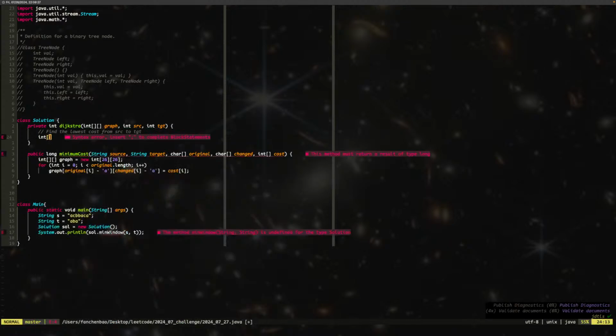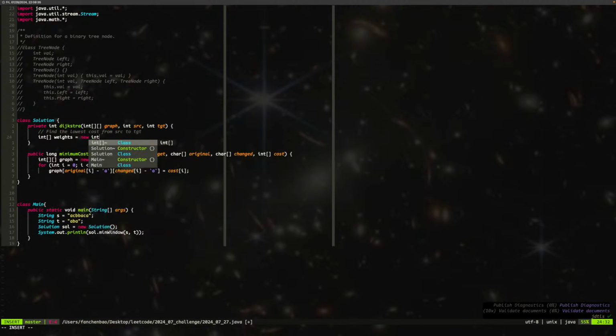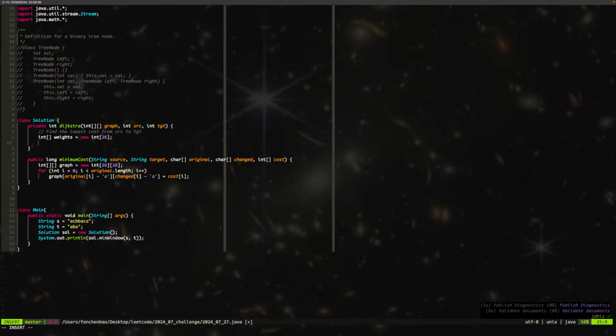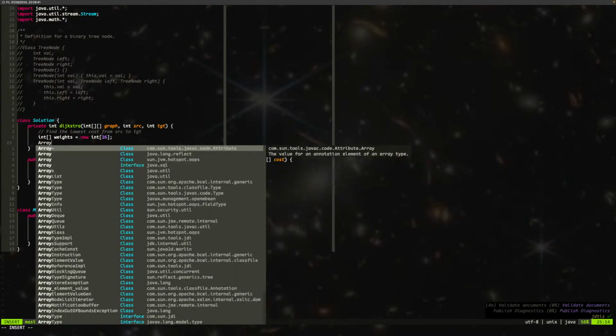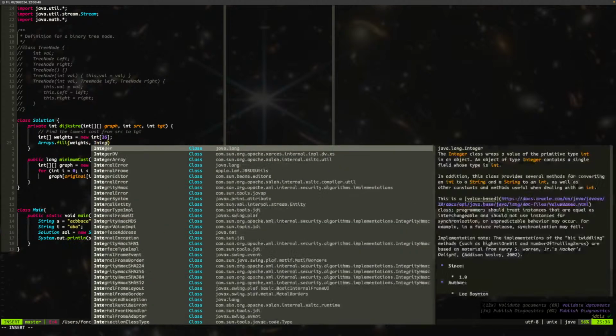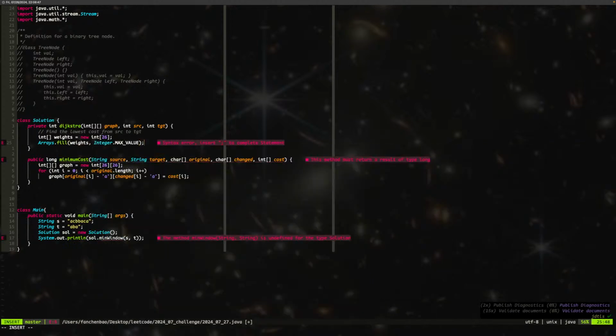Okay, so Dijkstra. First things first, I need to create weights to reach these. So weights shall equal new int 26 because I have 26 nodes, and then we say Arrays.fill weights with Integer.MAX_VALUE.